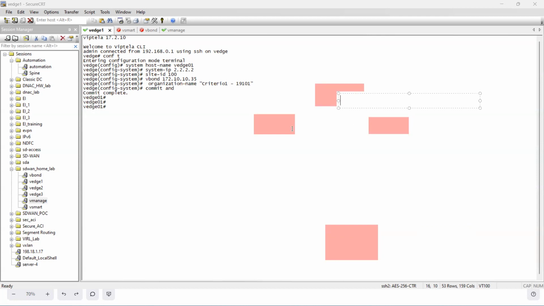with all the controllers. Suppose vManage should have the serial number and chassis ID. Likewise, your vBond should have the serial number and chassis ID. If they do not have them, then how will they do the two-way mutual authentication? How will they bring up the control plane? It is not possible. So they should have the serial number and chassis ID. And while doing the authentication, the vEdge devices should know the organization name of the controllers.